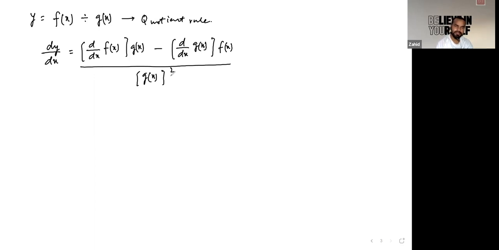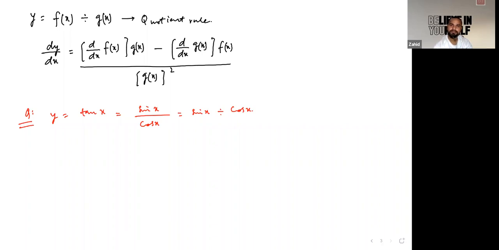I'm giving you one problem regarding it. If you have to find y equals tan of x, and you have to differentiate it. We don't have any direct formula for differentiation of tan x, so we can break this into sin x divided by cos x. Is it clear? Now we have both the numerator term as well as the denominator term, or you may write it as sin x divided by cos x.